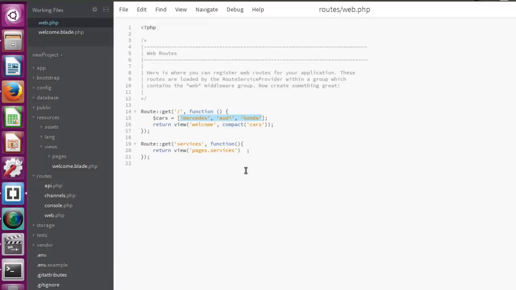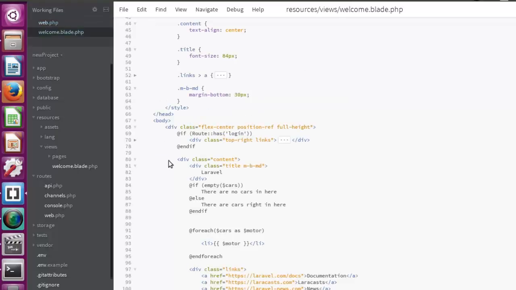Now let's do a recap. If you need to populate a view, you return the view with the name of the page, welcome, without the blade.php. If you need to pass a data array into a view, use compact with the name of the variable that holds the array. It can be from the DB or something. We'll get to talk about the DB and authentication in a later tutorial. So you pass in compact with the name of the variable, and that's going to populate the view with the data.